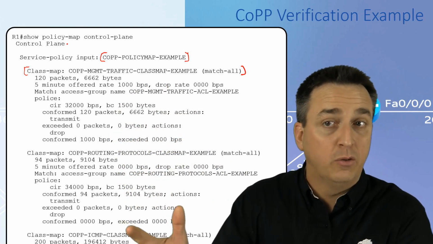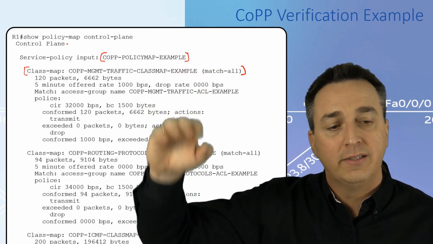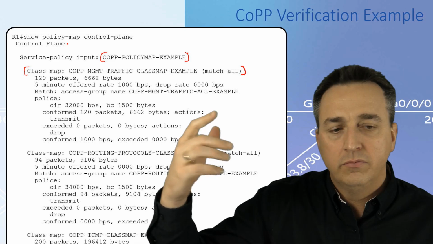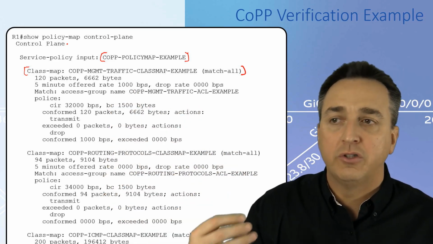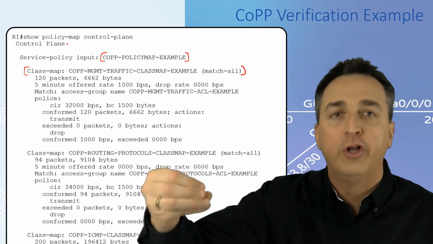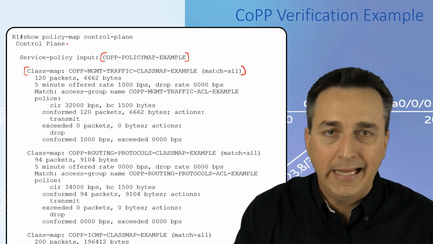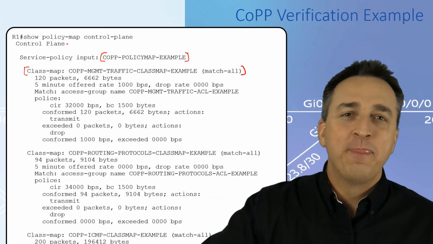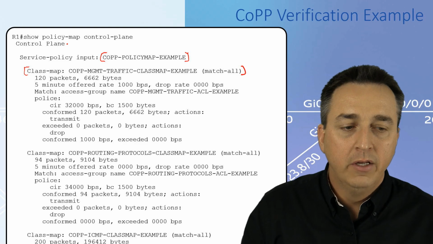And that goes back to what we talked about a while ago. So if you had match all and you had 4 different access control lists inside of that class map, well, the odds of any traffic matching that now is 0, because there's no way your traffic could be all those different types of things. They can't be a routing protocol and a management protocol and an ICMP packet or anything else all at the exact same time. So be mindful.